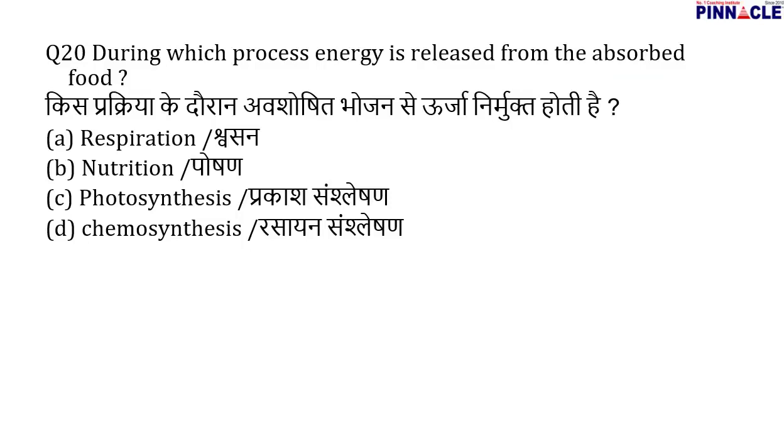Question number 20 asks: during which process is energy released from the absorbed food? Once the food gets absorbed, we need energy from that absorbed food so that we can carry out our metabolic activities, and the process during which energy is released is said to be respiration. It releases energy in the form of ATP, which we utilize for our metabolic activities. So for question number 20, A, that is respiration, is the correct option.